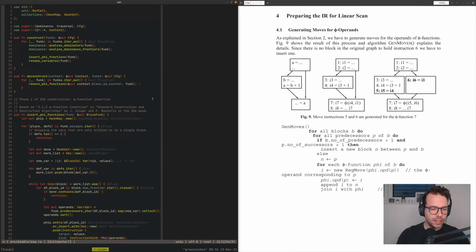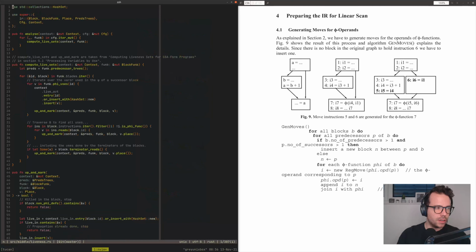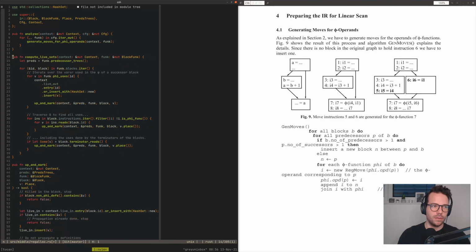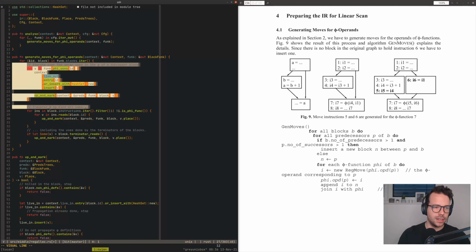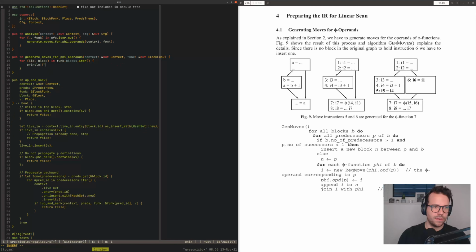So what we will do is create a completely new file that looks kind of like this, which we're just going to straight up copy, and we call it regalloc. And then we say generate moves for phi operands. All right, and then remove this. Say generate moves for phi operands. And this does nothing. We're just going to put some stuff in here.